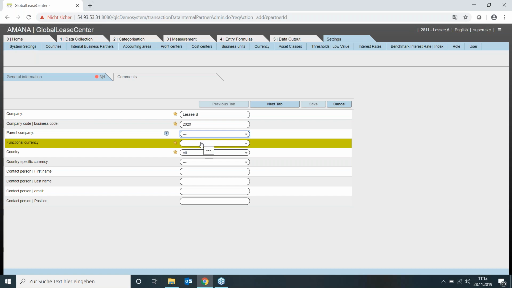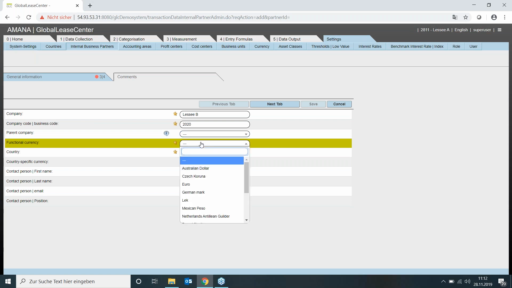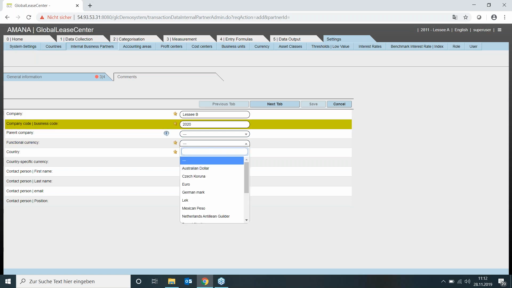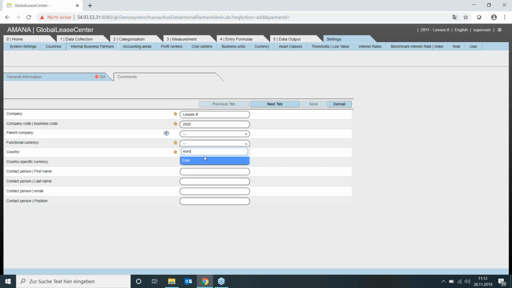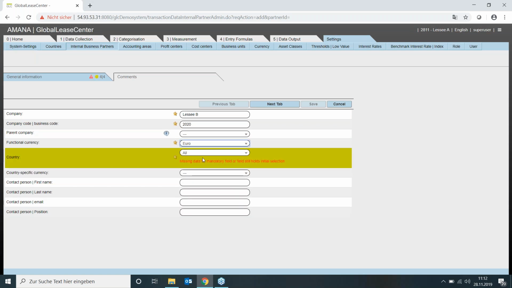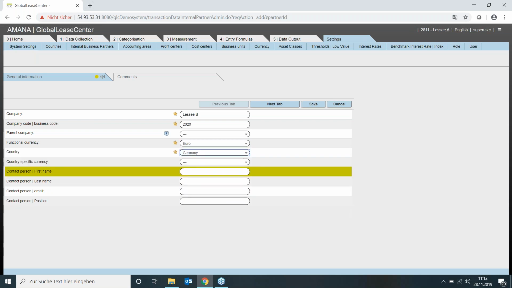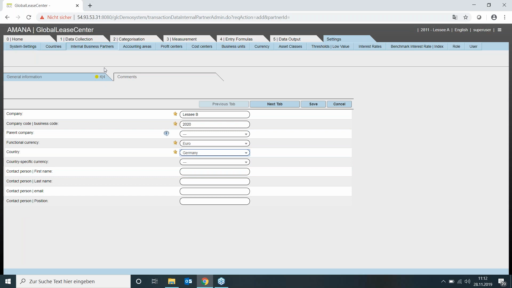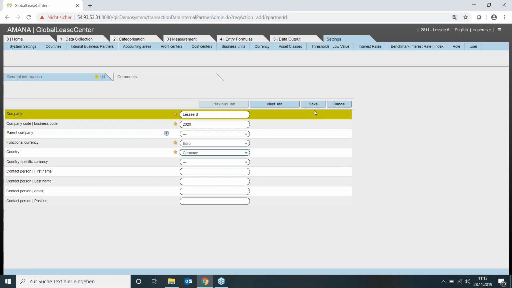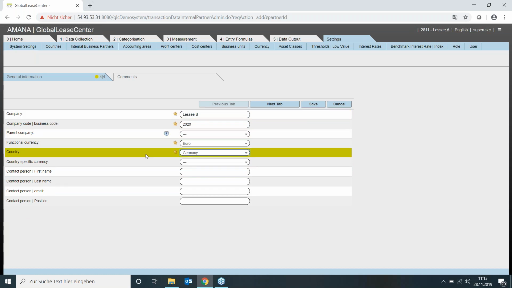And in the next step, the GLC wants to know what the functional currency of the lessee is. And here you can enter euro and select the country. And as you see, we added all mandatory fields and we are able to save our entries.